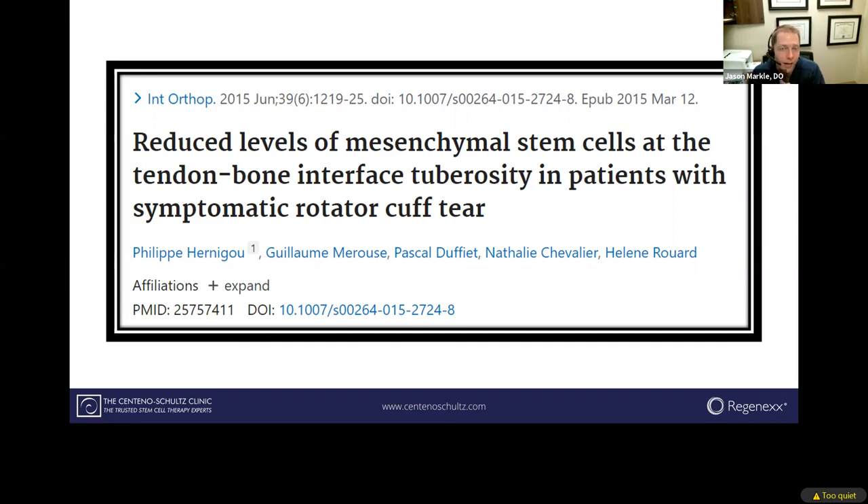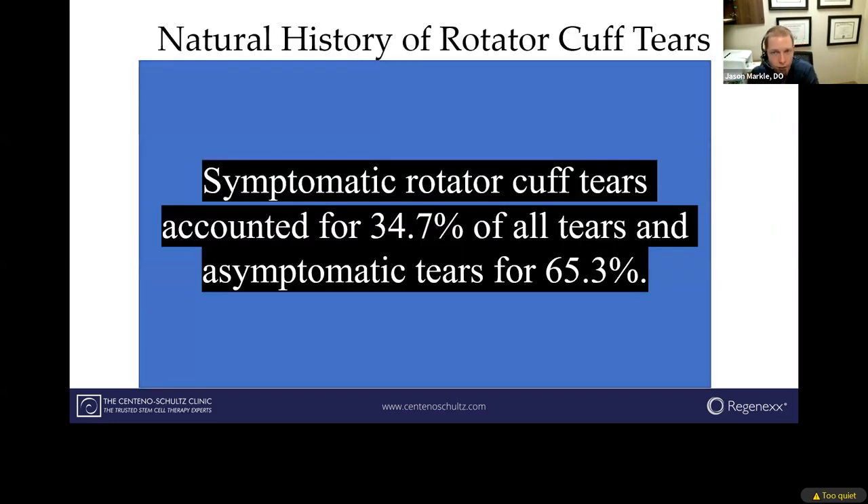This is something we've known for the last five to ten years, and it also explains why certain rotator cuff repairs don't take as well — because they have poor blood supply and the tendon itself has a lower number of maintenance cells. The natural history of a rotator cuff tear is that people can walk around with rotator cuff tears and not even know it on a daily basis. If we MRI'd a thousand people on the street, several hundred would have torn tendons and not even know it.